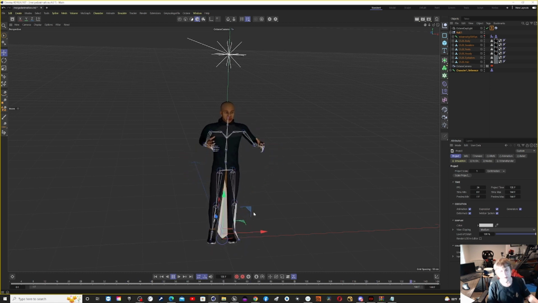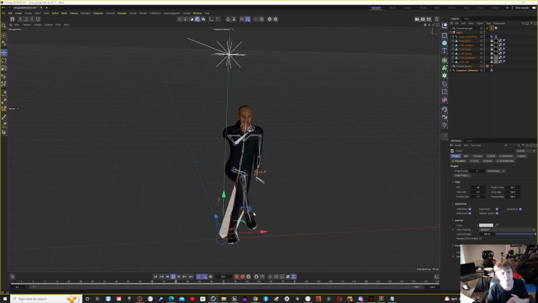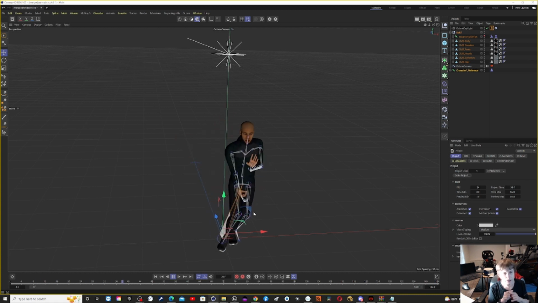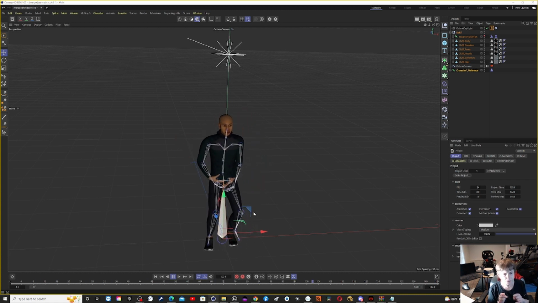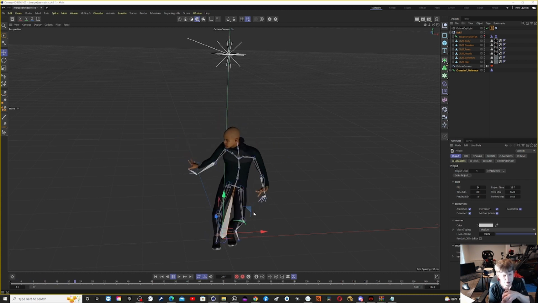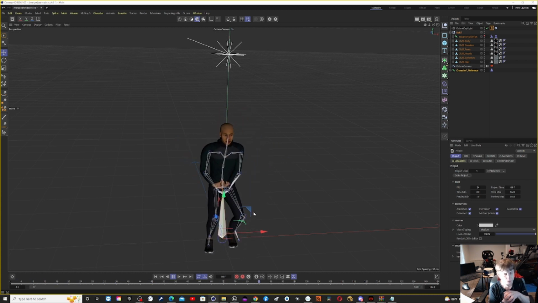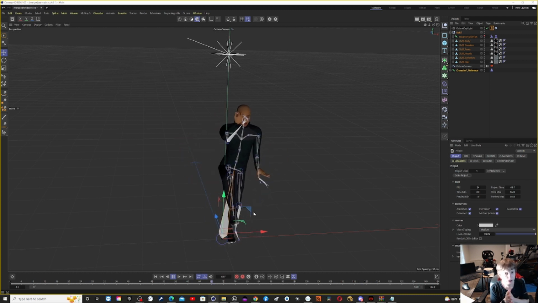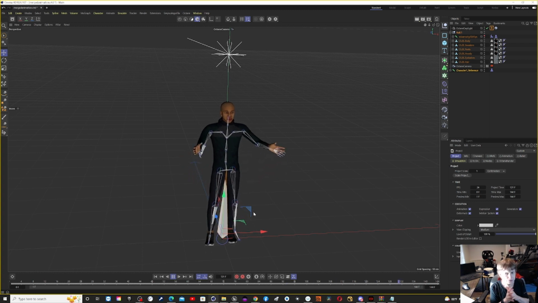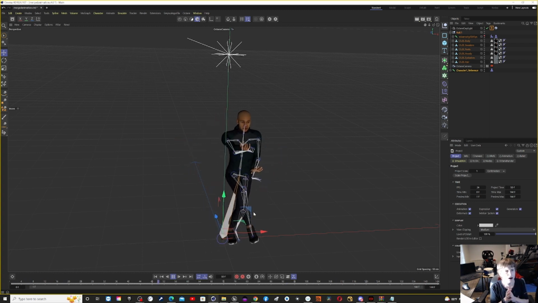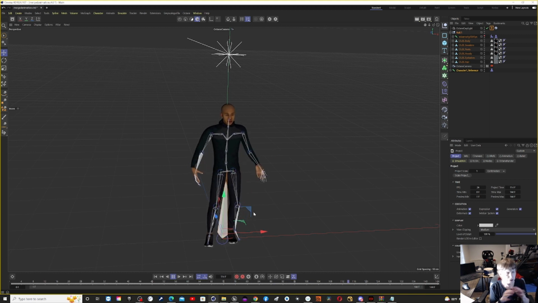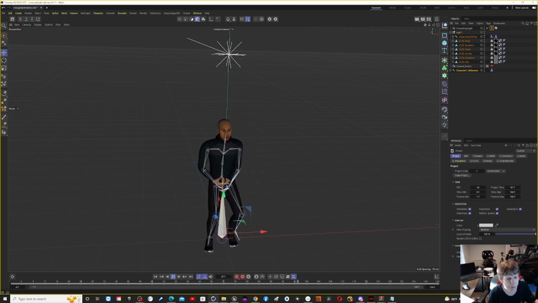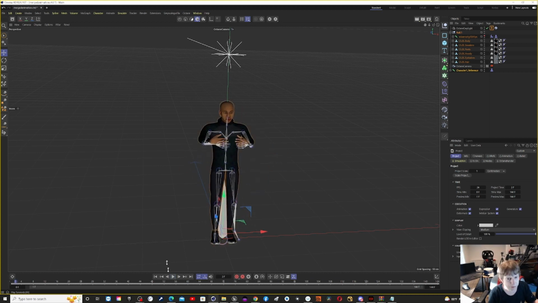And basically, one factor you have to be aware of, very important, is I found that if the FBX file was not in the same directory as my Cinema 4D file, you would lose all the textures on your guy. So just keep that in mind, because if you don't have it in there, you're going to get a silhouette. So let me stop this and show you some stuff.